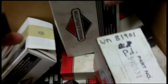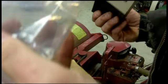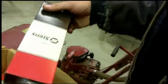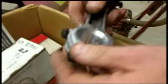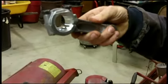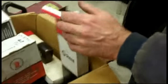This box too. You need some connecting rods for a 5-horse? Absolutely. 3.5 to 5-horse, I think? Yep. Got a big old Kohler here. Oh, it's a rod, I think. Yeah, I think that's for a VM 100. Yeah, probably vertical shaft, right? Yeah, I would. Yeah, it looks like it, don't it? Yeah. So maybe that's what it is.